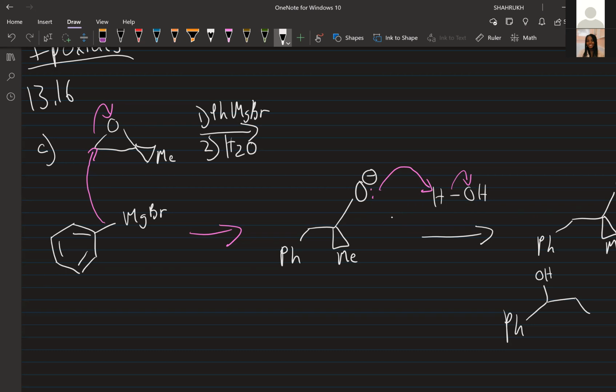So once again, to repeat, in this first step, let's circle it, here, circled in blue, when your nucleophile is attacks the epoxide, what's not shown here? We should all be comfortable with bond lines at this point. This carbon has 4 bonds, so it's being attacked. Now it's getting another bond, and at the same time one of its bonds is breaking, and that's the bond between the carbon and oxygen.